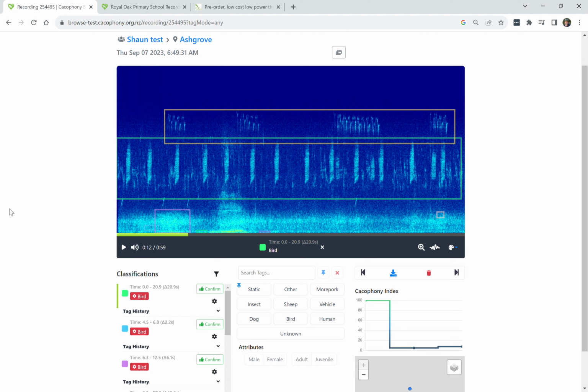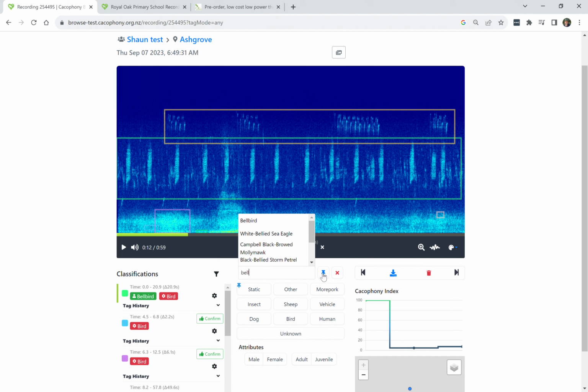Another small improvement we've done is we've just made it so the sound's louder, so it's easier to identify the birds. We've also made it so you can have as many pinned tags as you want. So a pinned tag, just to remind you, is if you want, say, bellbird, you can select that here, and if you want it so that you've got a button down here, you just press the pin, and that button's then permanent, so you can easily get to it without having to do the search. Before there was a restriction on how many you could have. Now you can have as many as you want.